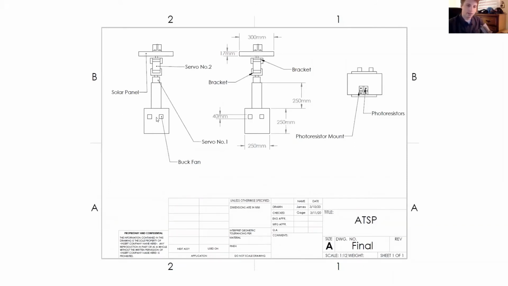It's going to have a base, and on top of that base is a flange and a half-inch pipe, where the pipe is screwed into the flange, and the flange is mounted to the base. Then on the top, there's going to be a custom servo mount for the Z servo to screw into the top of the pipe. And then on top of the servo, you can see the flange that attaches to the X servo and the mounting bracket for the X servo to the solar panel and photoresistor array. This gives it 2 degrees of movement through the X and Z axis. Inside the base is going to be the power supply, buck converters, Arduino Mega wiring, and supply exhaust fans for cooling.